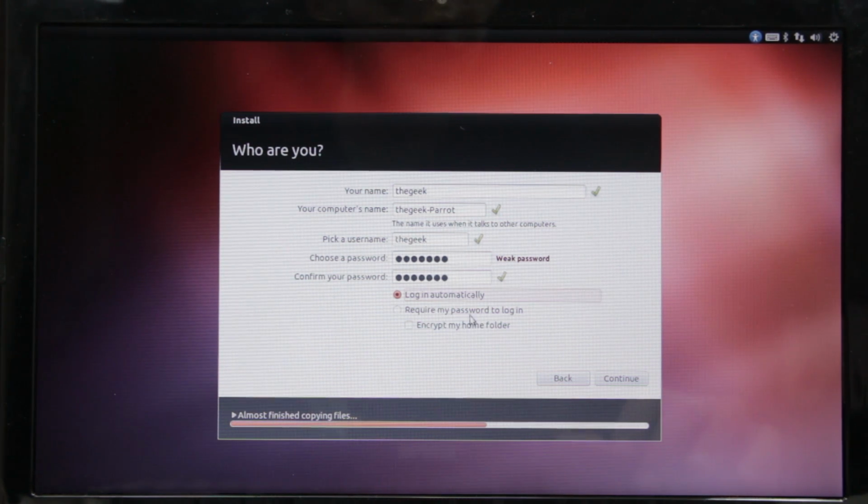Yes, all of this is very secure and safe and stuff like that, but right off the bat, you might have to do some troubleshooting to get things working properly. And when you have passwords to log in or encrypting the home folder, it could cause a problem for other programs to talk to each other, and you might have to unencrypt and re-encrypt, and it just makes things too much of a hassle. So I'm going to leave it alone and just log in automatically. Click on continue.